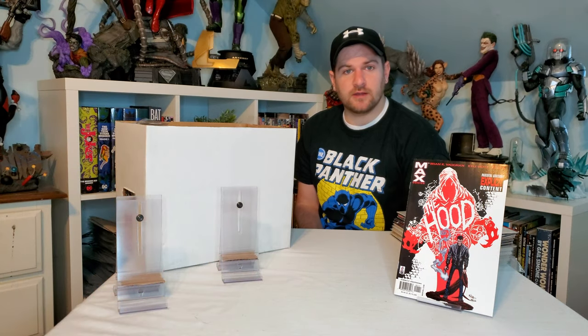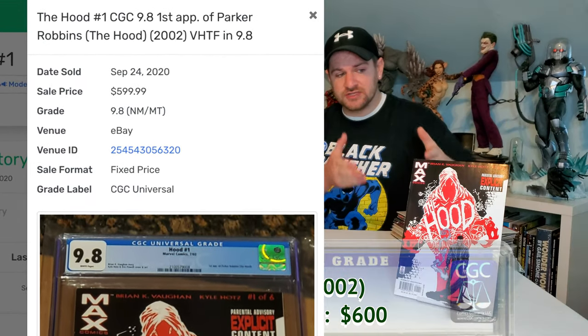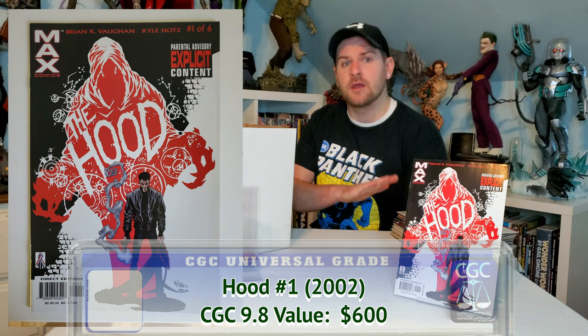About midway through checking out this box, I saw we have The Hood number one. This is one of those more indie comics that has really blown up — the last known sale of a 9.8 was around $500 to $600. It's a big deal, not a high print count, and not one you find in the wild too often. I don't think mine is a 9.8, so I'm gonna have it pressed and submitted — even getting a 9.0 is still very valuable here. I honestly think stuff like this is more exciting sometimes than finding Marvel or DC stuff, because there's such a niche market for it.